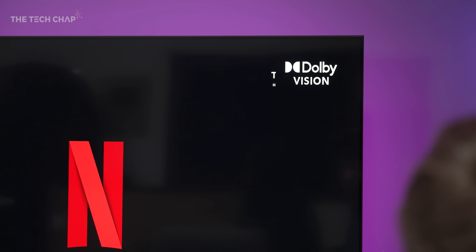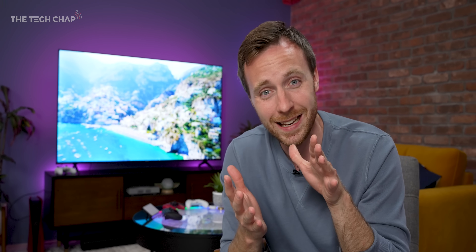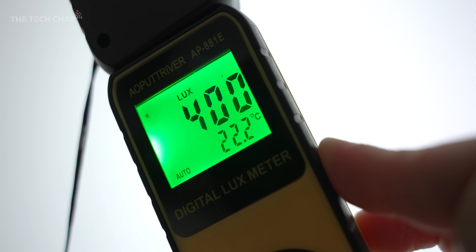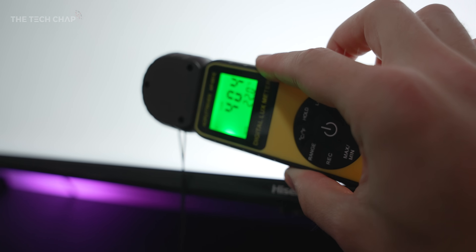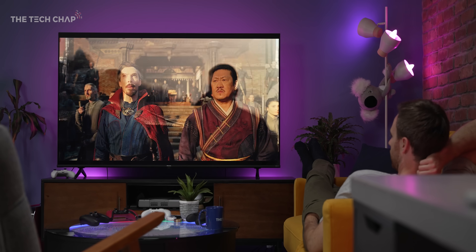The good news is that this supports all the major HDR formats: Dolby Vision, HDR10, HDR10+, and also HLG for broadcast TV — neither Samsung nor LG can claim to offer both Dolby Vision and HDR10+. But now for the bad news: the highest brightness I measured was around 400 nits, which is fine for casual viewing and particularly in SDR, but fundamentally HDR is all about brightness. So while it's absolutely fine, it's not going to be the most crazy, blow-your-mind kind of HDR experience.